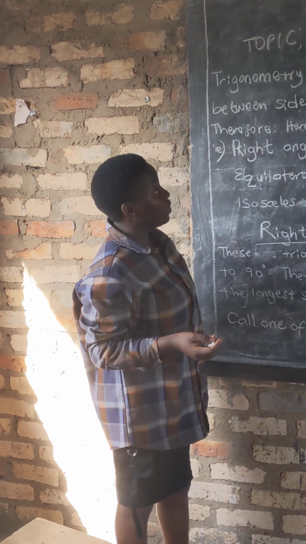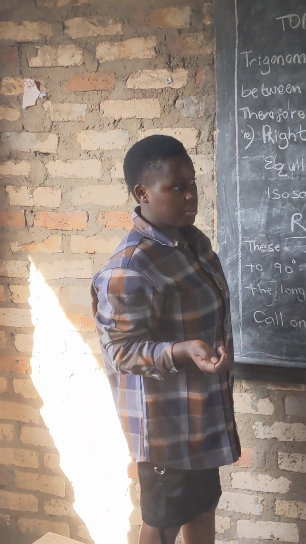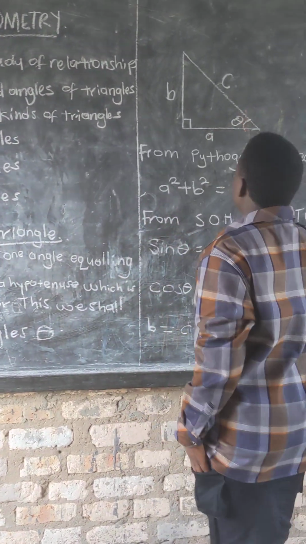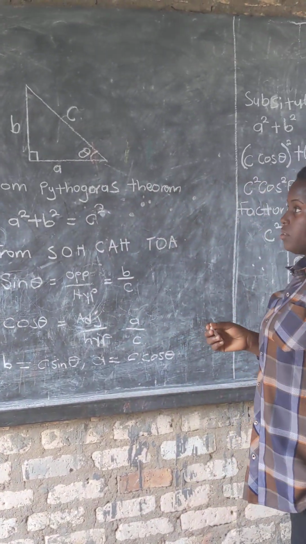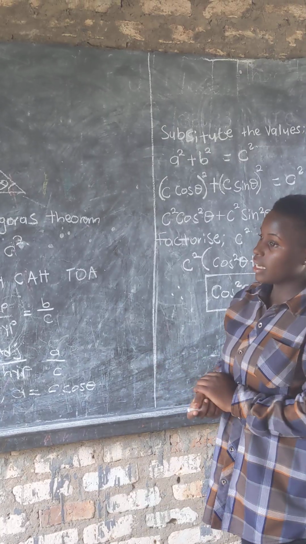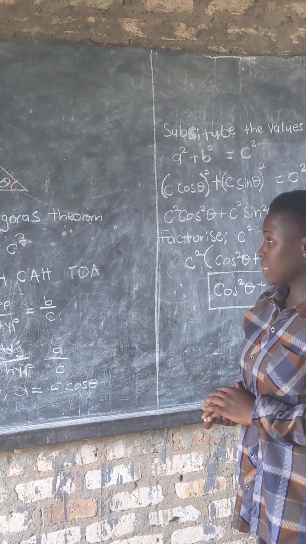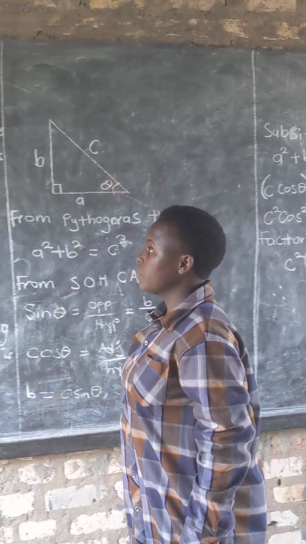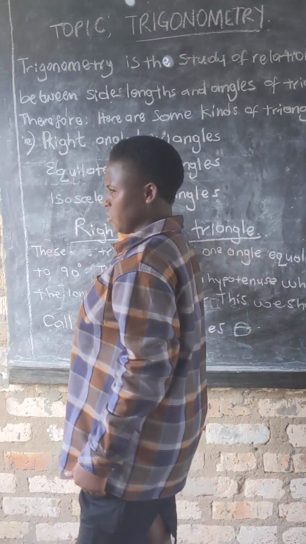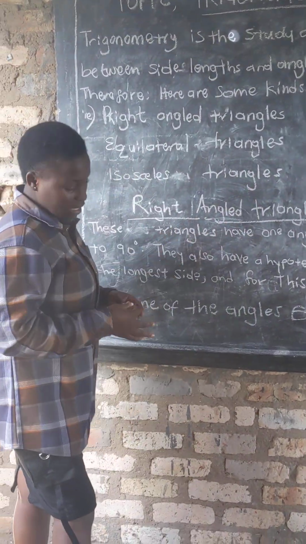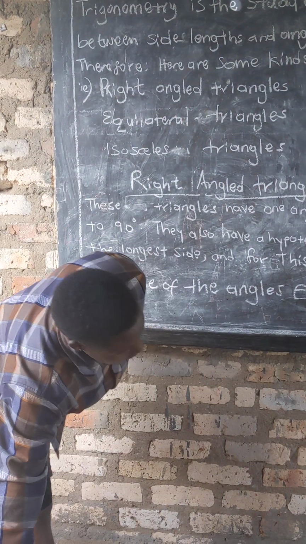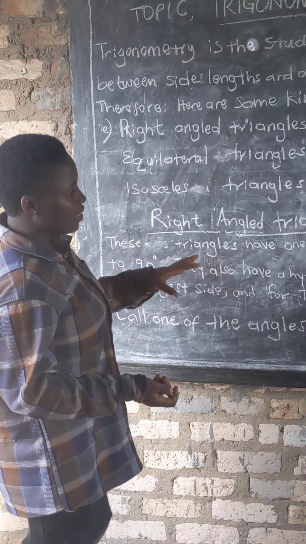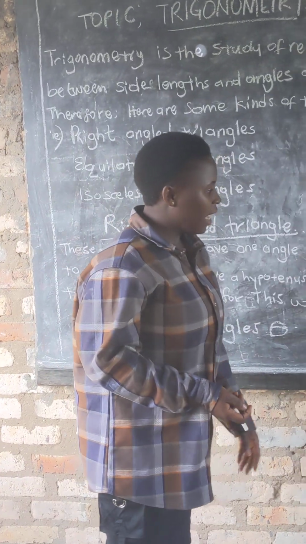This is theory and I'm going to take you through trigonometry. I hope you recall very well our last topic that we discussed. I want to thank you for participating so well. And here we are, we are going to take you through trigonometry. This is what you learned in O level, I think Form 3. I think you know some part of trigonometry, for example sine, cos, and tan.